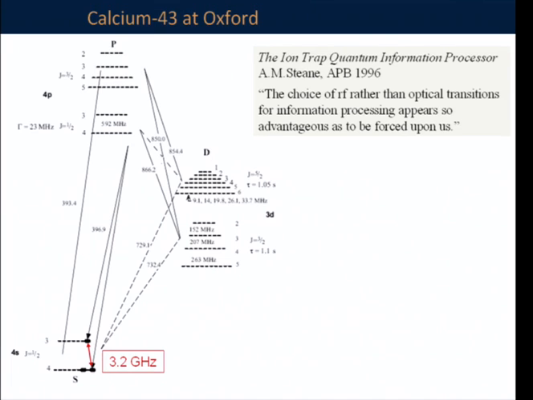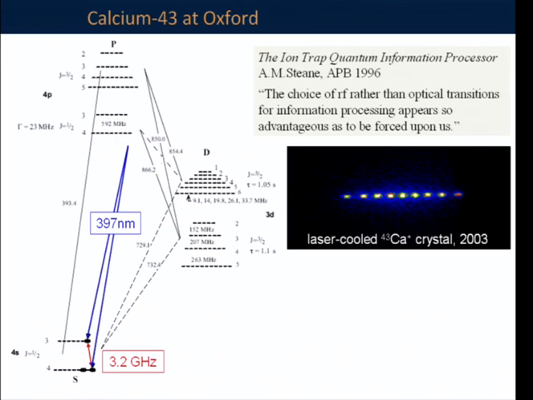Now, notwithstanding that, of course, Innsbruck have done a whole host of wonderful experiments using the optical qubit on that 729 nanometer transition, and are justly famous for doing so. But there's clearly an attraction to be had in having your qubits down here in the ground hyperfine states, as has been demonstrated again by an equally marvellous series of experiments from Boulder. So calcium-43, this is a 3.2 gigahertz microwave transition, and here again on that diagram is also indicated the basic Raman laser manipulation using the 397 nanometer transition of the qubit, which allows you to couple to the motion and do multi-qubit gates.